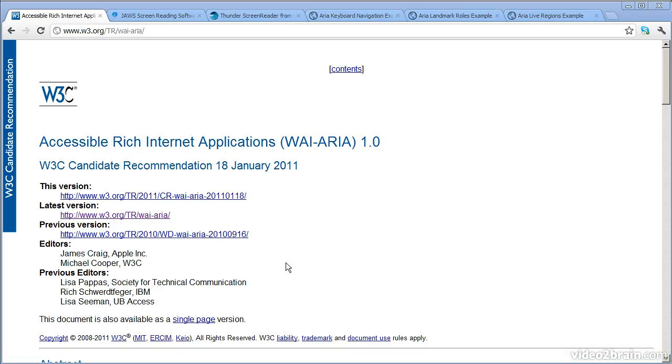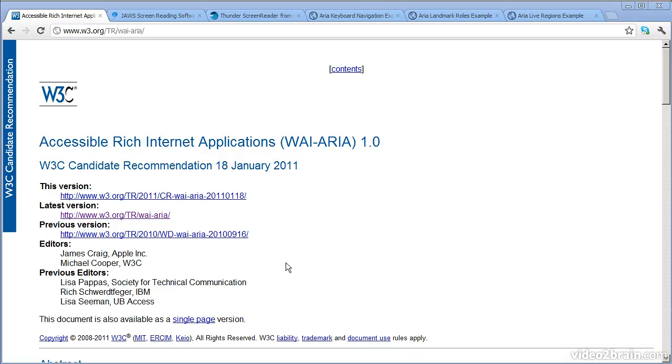In this lesson, we're going to look at how you can make web applications more accessible for people with visual impairment by using a technology called ARIA, or to give it its full name, Web Accessibility Initiative, Accessible Rich Internet Applications. This is the homepage on the W3C website. It's got a full breakdown of all the new features provided by ARIA.